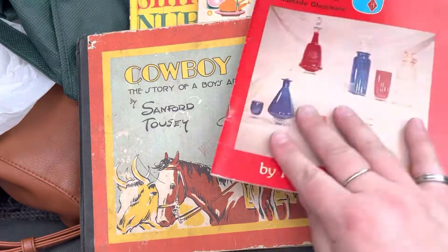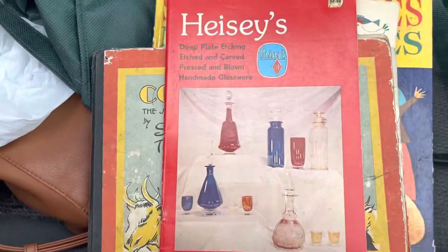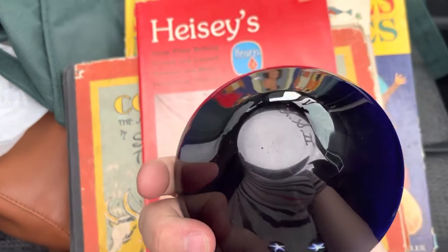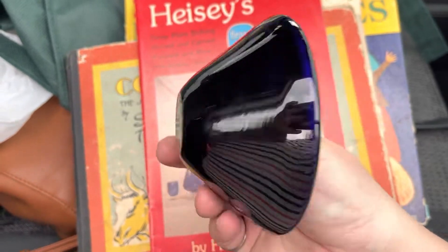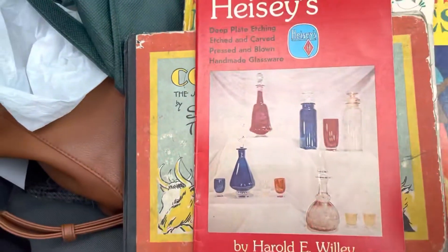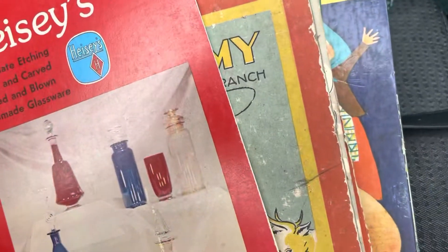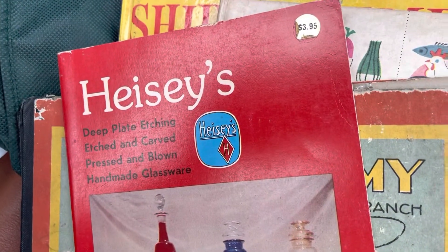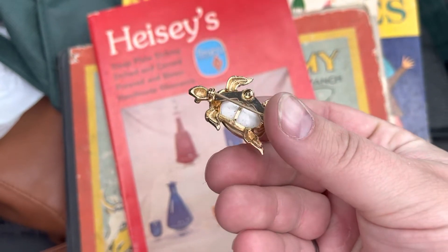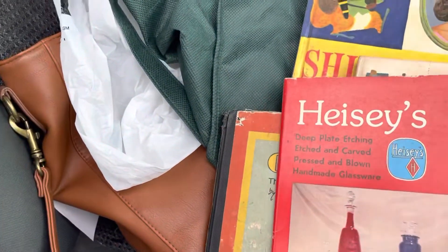I did get one more book — a little reference book about hazy glass. And then I also got this really cool trinket dish paperweight. It's absolutely beautiful and it is signed. I don't recognize the signature offhand, but it was such a good price I just had to give it a shot. I also grabbed a glass pumpkin because I love them — I have a feeling this one is mass produced, it does not have a signature, so I believe it is an Asian import. And lastly, I got this little turtle pin brooch. It is unmarked but it is really cute — excuse my dirty fingers, I've been digging in the flea markets all morning.